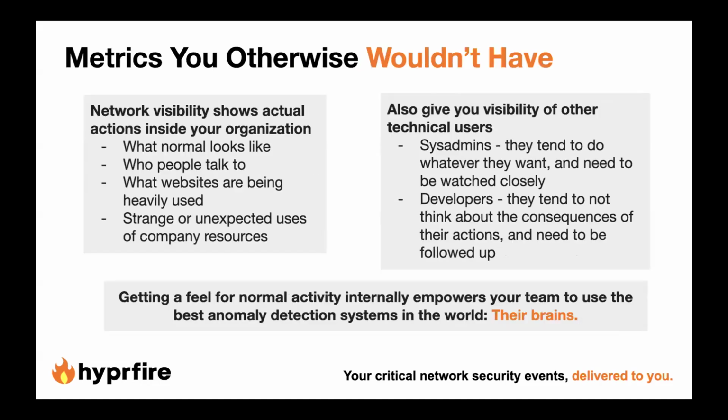You also get metrics you wouldn't otherwise have, which can be wildly important, especially if there's a wall between the security team and the systems administration team. Think about it. IT's job is to make things work, right? If things don't work, people can't do their jobs. So IT's job is to make things work. And security's job is to make things selectively not work, right? We're always at odds, right? It's just the nature of the business. We need to make sure only the right people can do things. And IT's job is to make sure people can do things. It overlaps and is a problem.